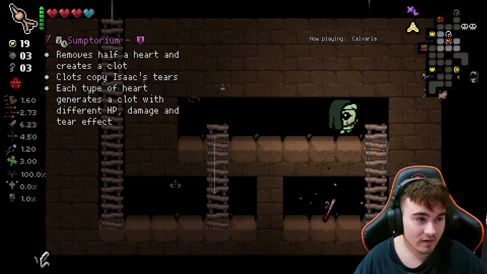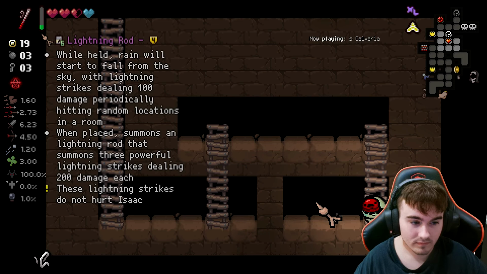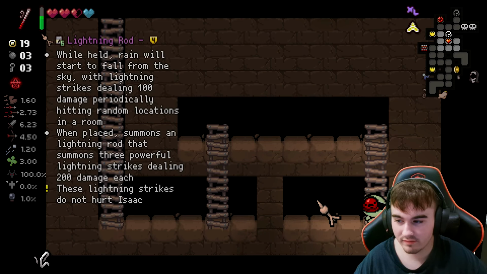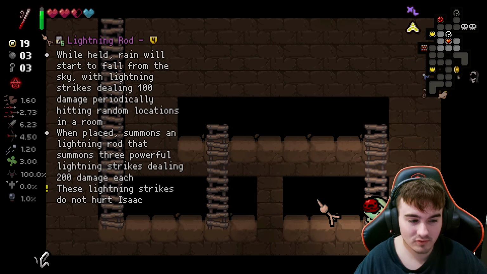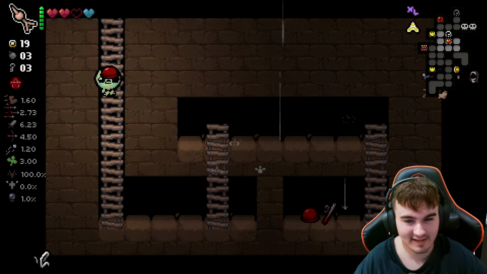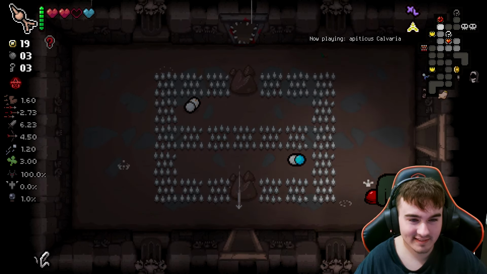I have the Spirit Heart as a safety net, so... But I don't really want to sit here for 9 years waiting for this. I'm gonna use this twice, and then we're gonna go. I'm not sitting here waiting for Symptorium. I'm sorry, it's not gonna happen. There's no way. Thanks for the clots, but I don't think I need anything more.